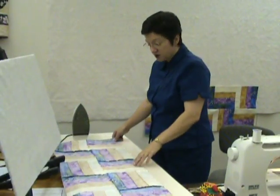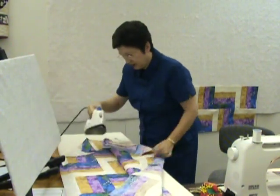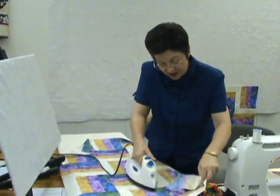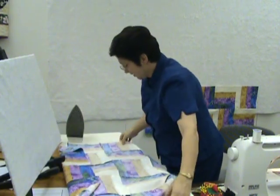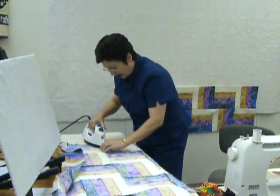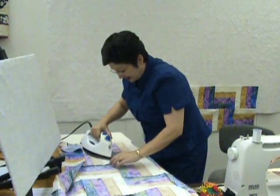Now as we connect each of the rows, we sew down those seams, and then we're going to press. We want to press the rows to set the seam. Then we're going to open it out and press it open the length of the seam. But we have one more step before we're finished, because these seams are not ending up at a solid piece like the others were. So we're going to take it now and turn it over, and we're going to press these seams open. So now that we've set the seam, we're going to open it up. Just take our time and press these seams open. And I take the nose, the little point of the iron, and open it up and then set the iron down on it, and just let that steam do its work.